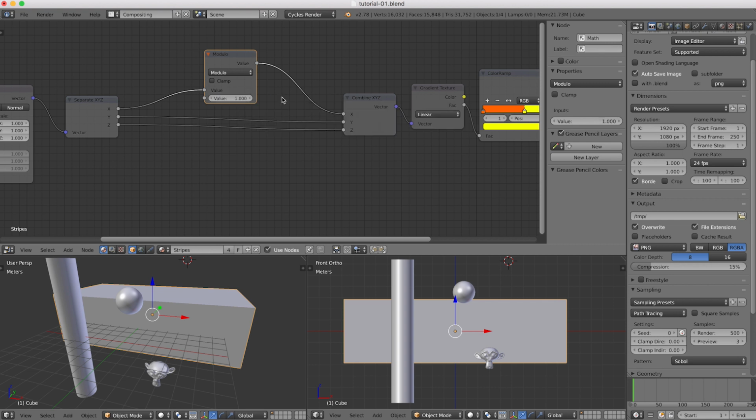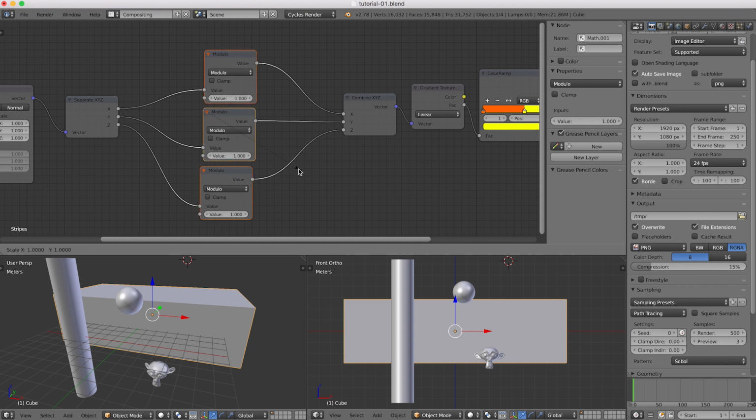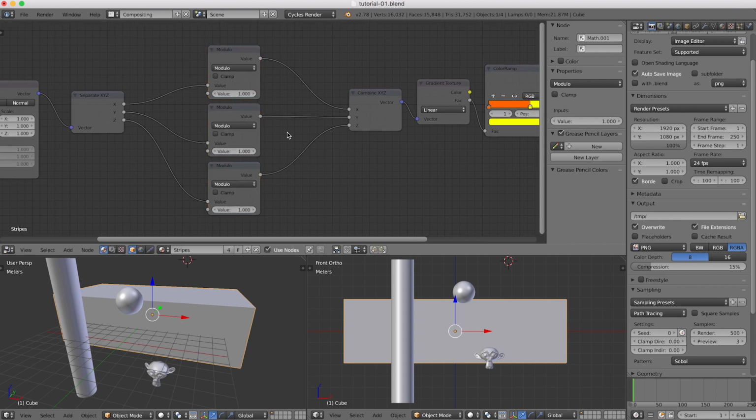So what it'll do is it'll divide it by 1, and then it'll repeat the next phase over and over again. So instead of it just being one big gradient across all of them, you can make it into several different parts and it'll repeat. So I'm going to hit Shift D to duplicate this and duplicate it for each one, and then kind of separate these out a little bit just so we've got something nice. Using B to select, S and then X and then 0, and that'll make them all stacked perfectly.